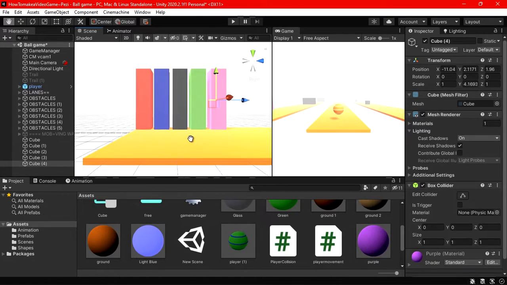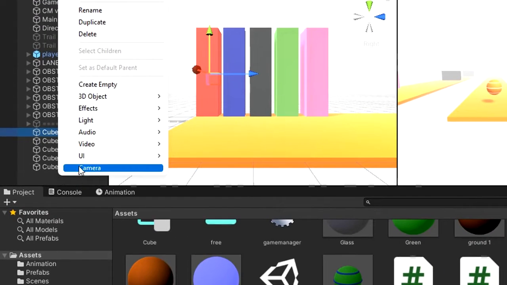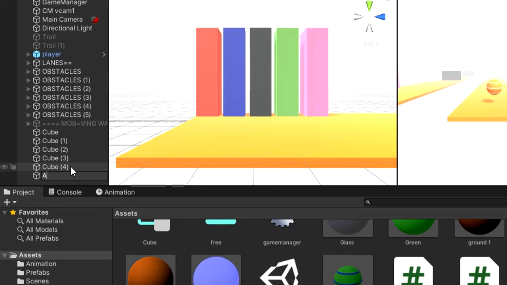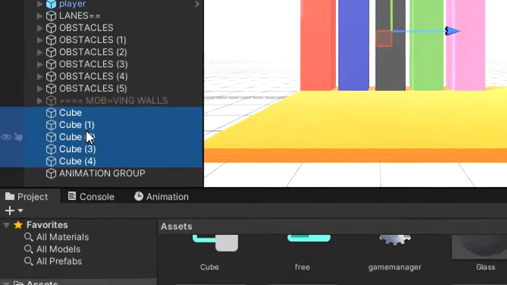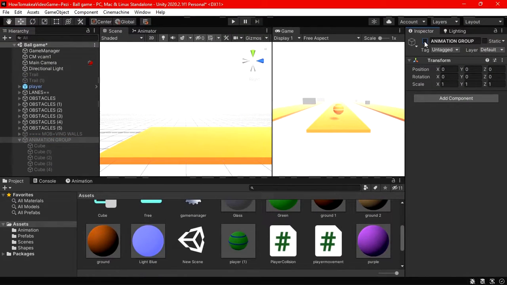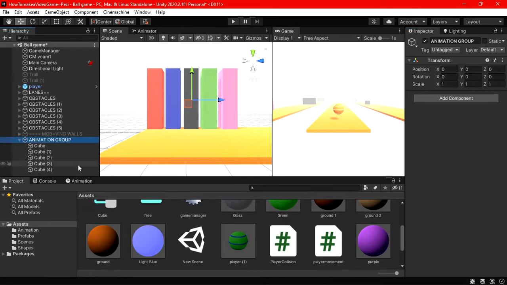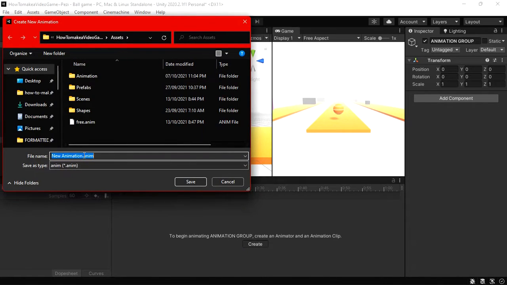So now we're going to add animation to this. But how do we do the animation? So we're going to create an empty object and call this animation group. We're going to drag these 5 cubes into it. Now that they're in, if I turn this off, they're going to turn off in uniform. So go to animation tab, tap on the animation group, then click create, and it's automatically going to ask you for the name of the animation. We're going to say animated walls. Yes, that's going to be the name, animated walls.